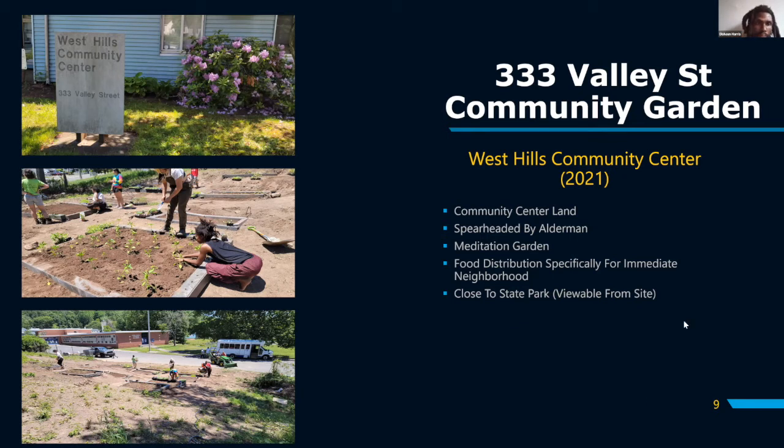And as you can see, we just started planting some of our herbs. We had some interns from Common Ground come through, so that was a full circle thing. And again, this is literally 2 doors down, a 60-second walk from me walking outside of my house. So it was like, hey, the neighborhood garden that I was longing for actually came back in a much bigger and better fashion.